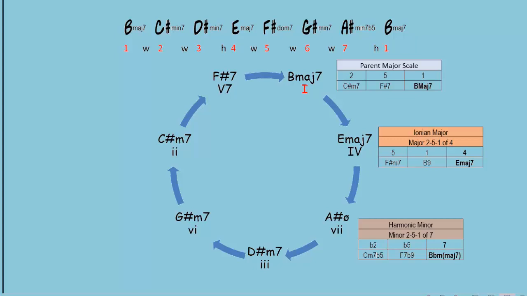But the F in B is F sharp. So you're taking a different chord, which gives you a different sound and a different feel if you use the 2-5-1 of the harmonic minor for the 7, and you treat the 7 as a 1. You're not going to see that commonly, but there may be some situations where you'll see it. The others in this circle are far more common.